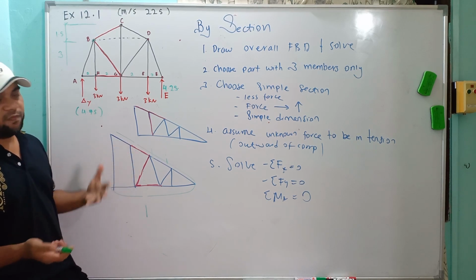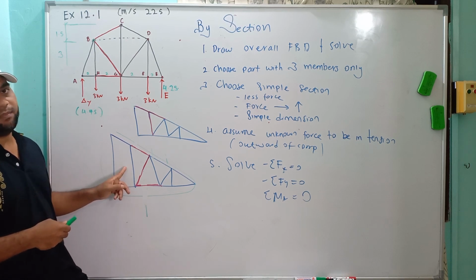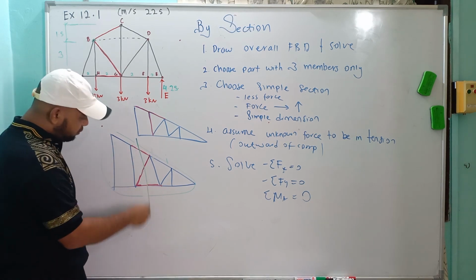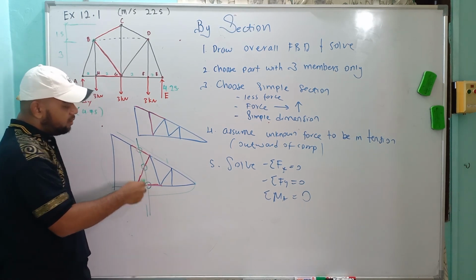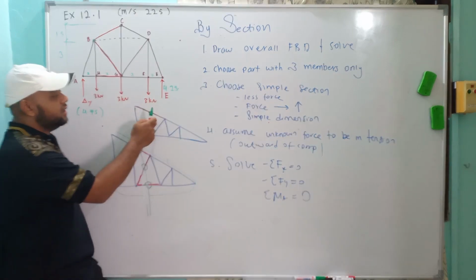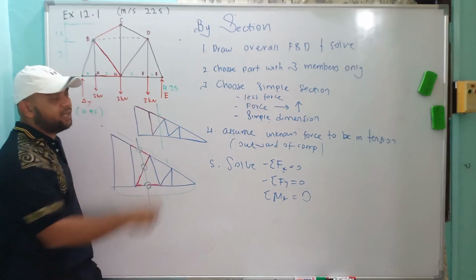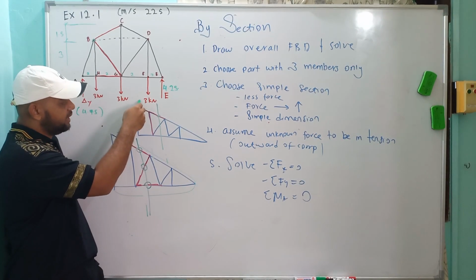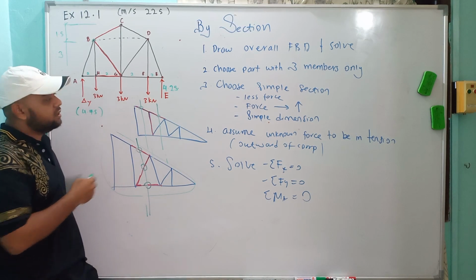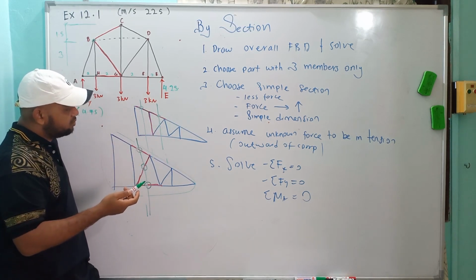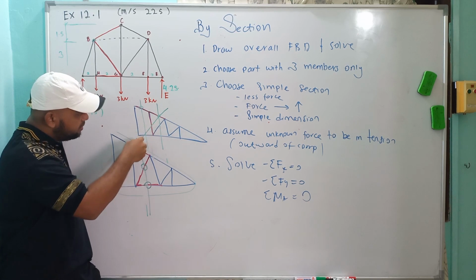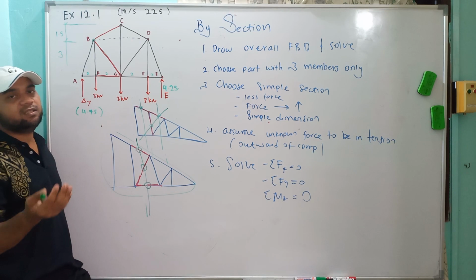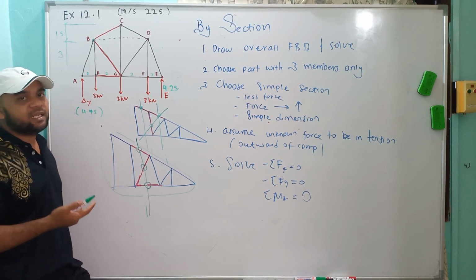Looking from this component, normally if I'm free to choose, I will use the method of sections directly, because if you want to cut the component, you can cut directly here. One time you cut, and you get all three components. But here, if you cut it here, you only get one, so you have to repeat the process. Maybe you cut from this direction and get one more, or you can also use this direction. Maybe you can have one here and one here too, and you have to cut another one here. So at least you have to cut two times to get the answer.